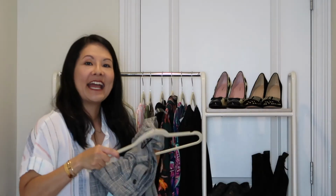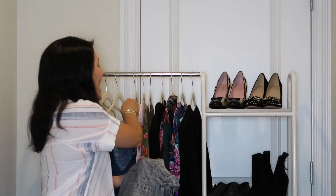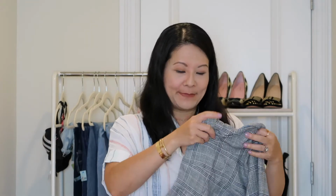Okay, so next up I have a pair of pants. And I don't normally go through the pants section because honestly, for me, it's not all that interesting. I don't like seeing a sea of black work pants. It's a little bit boring for me, to be quite honest. When I'm sourcing, I love to look at the fun tops, the fun shoes, even jeans. But pants, honestly, just don't do it for me. So I hardly go through the pants. But I decided to try it out this time, especially as we're heading into cooler months. I think sourcing pants is maybe going to be a little bit more profitable for me.